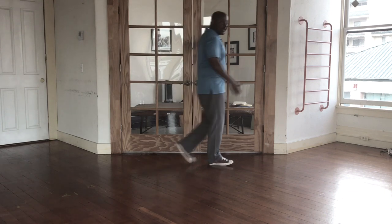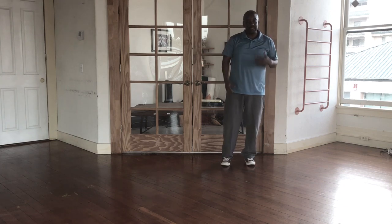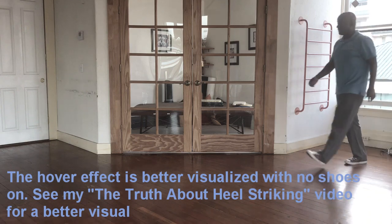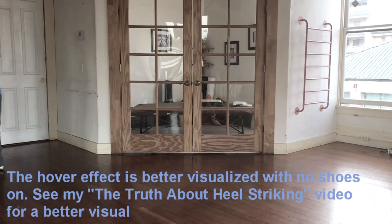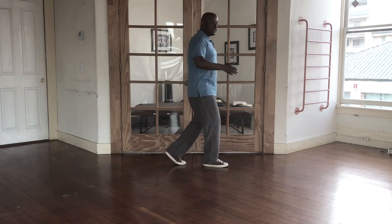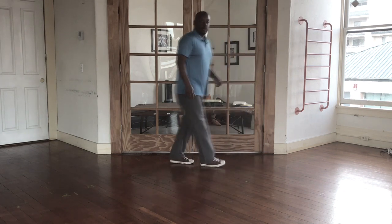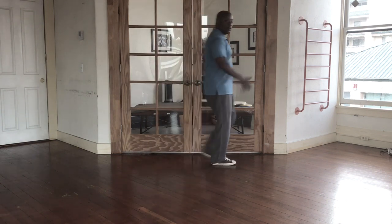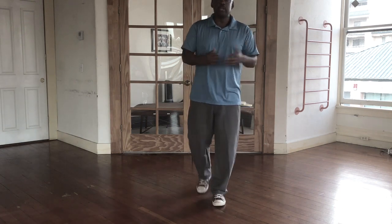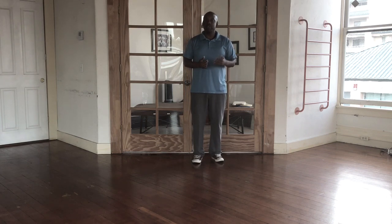Then you bring the heel down in a controlled fashion with the core when the step is completed. I'll walk across the screen so you can see the effect of the heel hovering. I complete the leg swing with the heel just above the ground and then bring it down with the rotation of the core — the same rotation that causes my arms to switch directions. That arm swing is generated by the rotation of the core that at the same time brings my heel down in a controlled fashion. But if you hear your heel hitting down hard, that means you're probably heel striking too hard and moving incorrectly from the core.